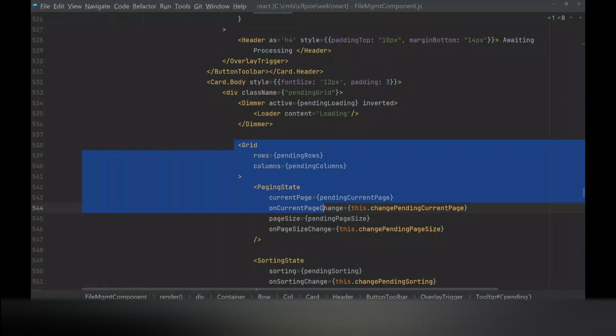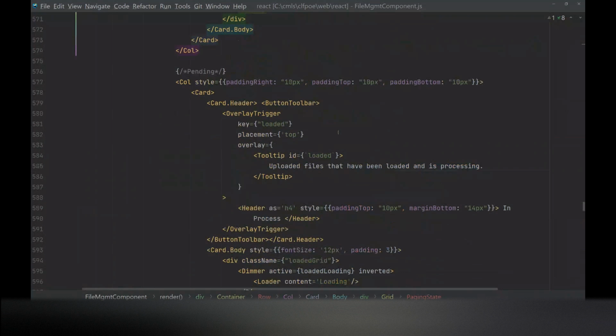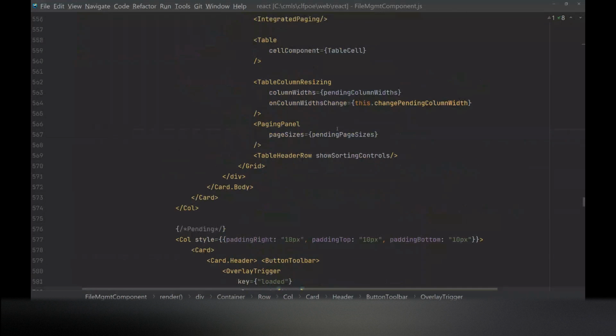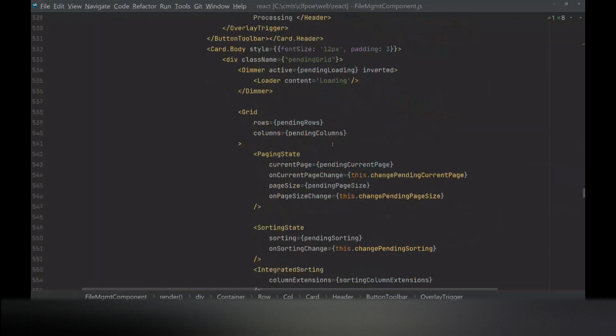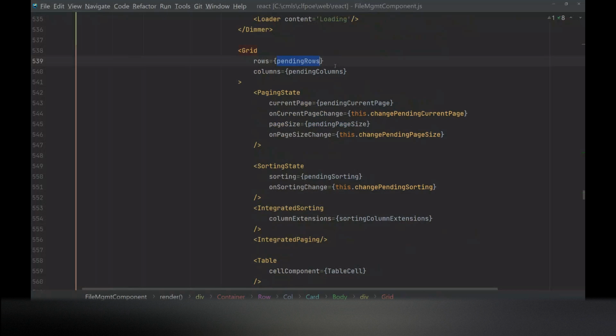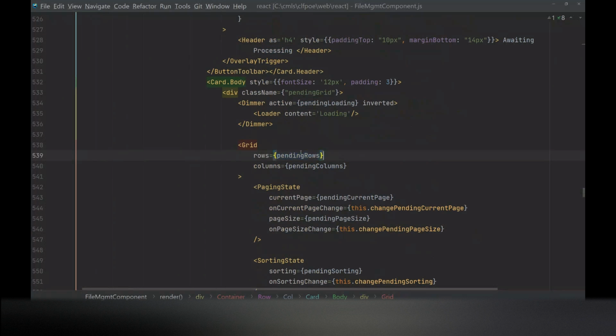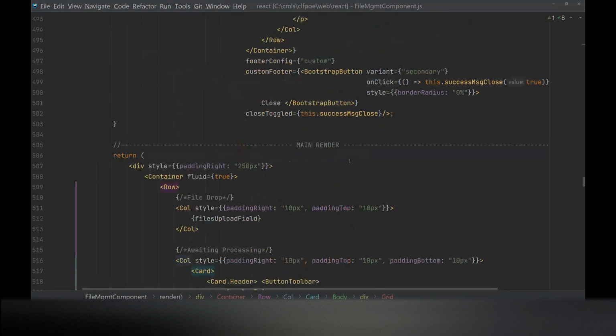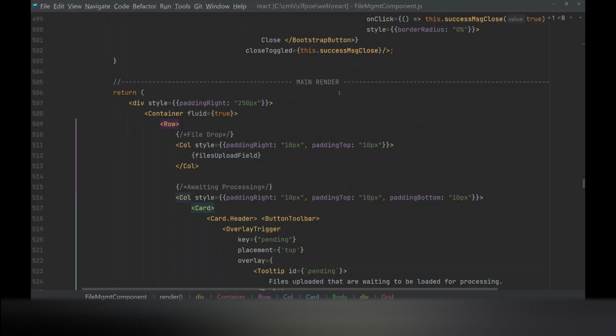It's mainly the grids, because on CLF POE it's just the grids, and it shows you what the pending rows are. It's like a dashboard of all the files.